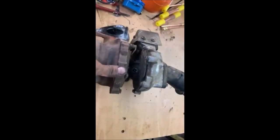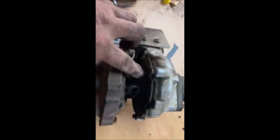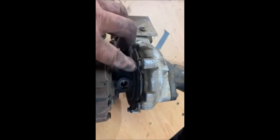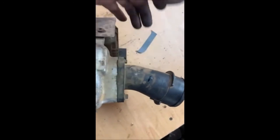So this is how it sits in the vehicle, more or less. Let me just prop it up here with something. There we go, and you can see there, it's all cracked loose. I don't know why, don't know what happened. But there's a lot of damage in there. I'm going to take that off quickly and then show you guys.